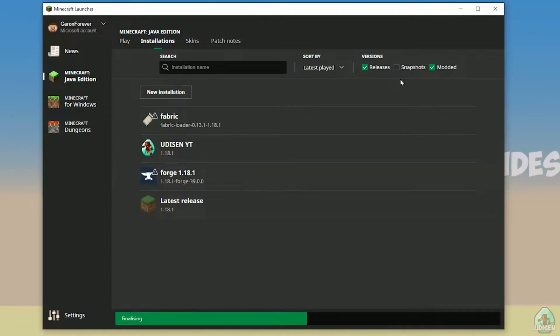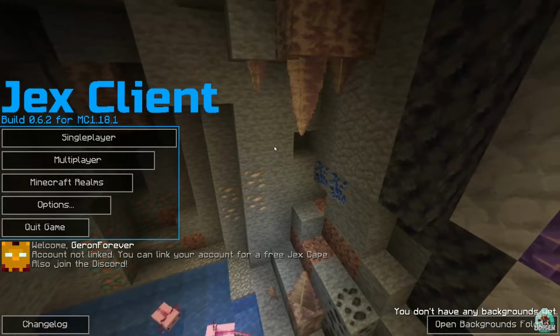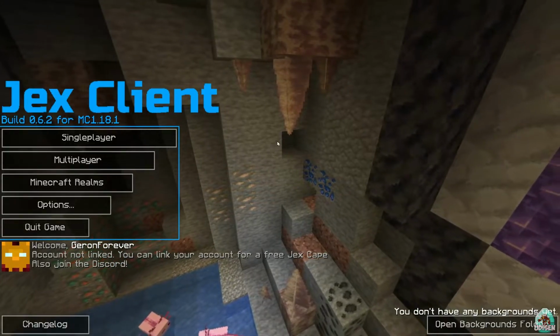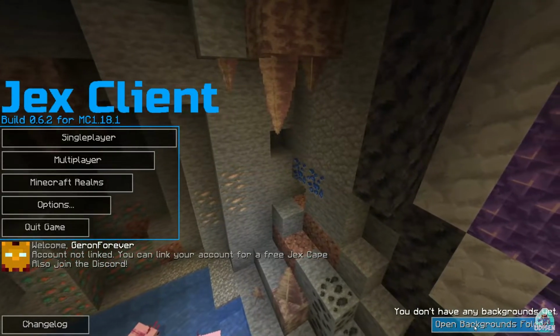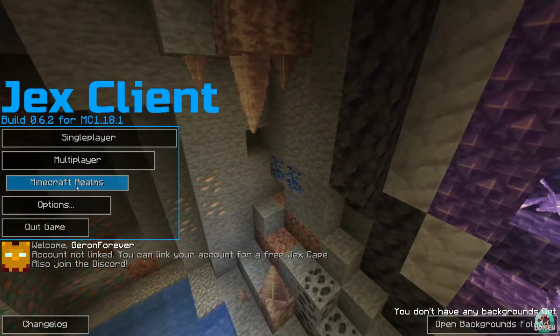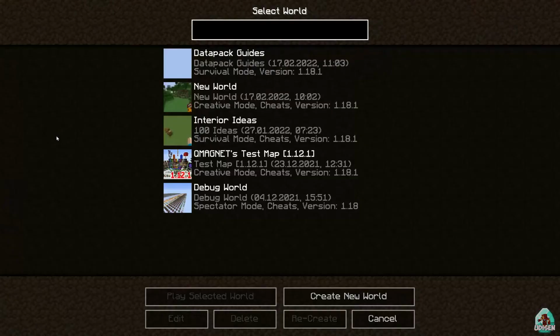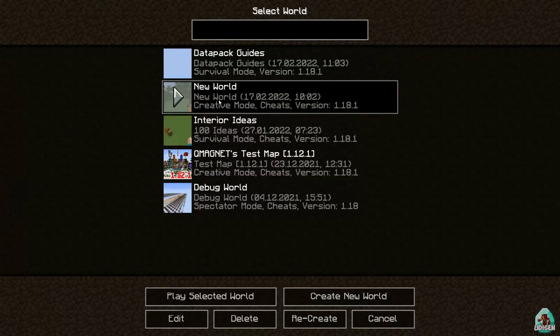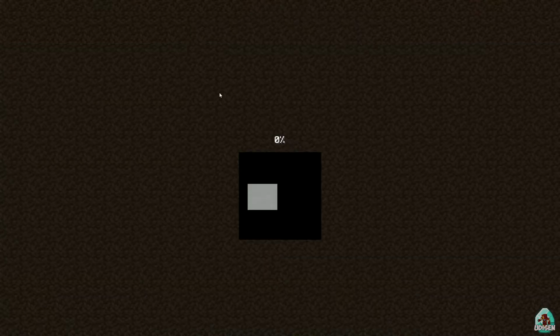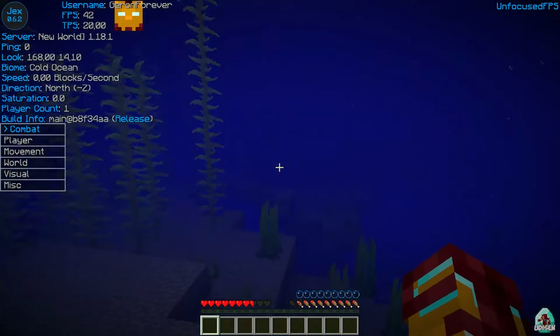Time to test. New cheat arrives. Okay, perfect. If you install properly, in the main menu, you see a new main menu, open background folder. Okay, we can change the background, cool. Option, change log. I don't want to change the log, I want to go and play with the stuff already. Of course, it works on servers, but I personally prefer to test in single player. No admin worries me. So that's how the system works.